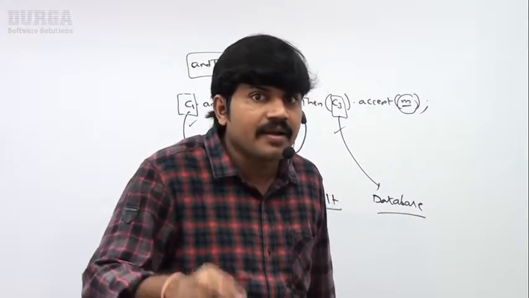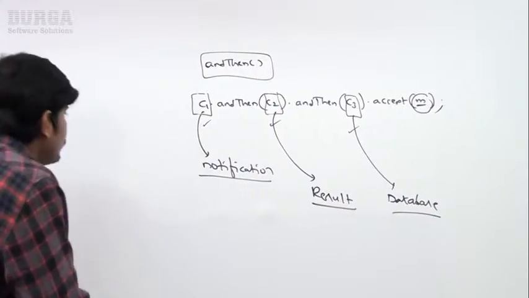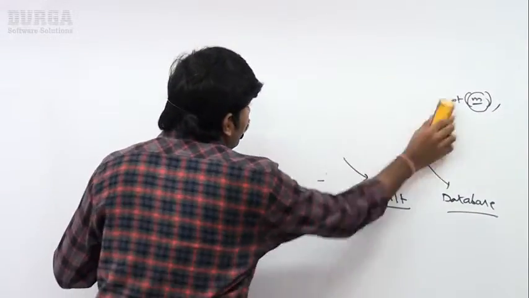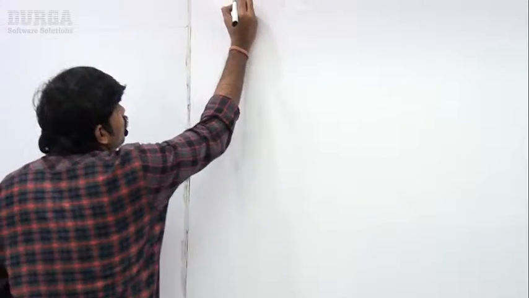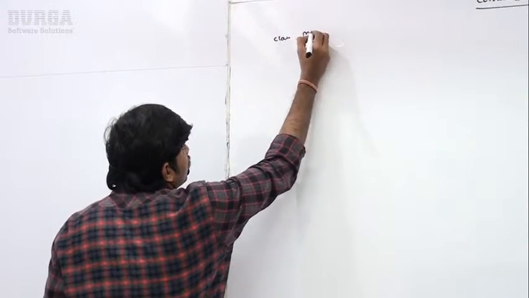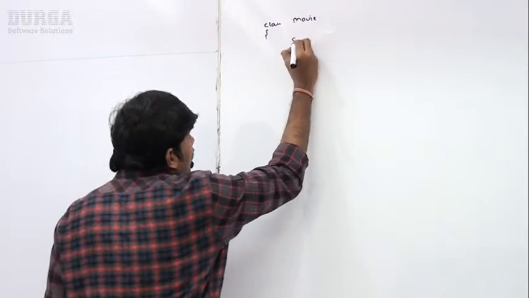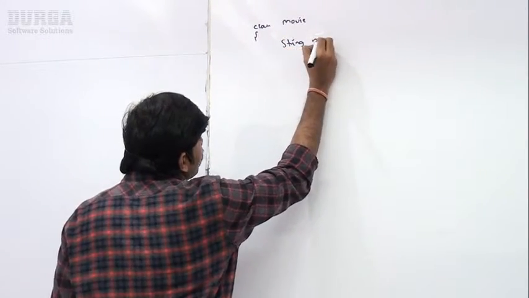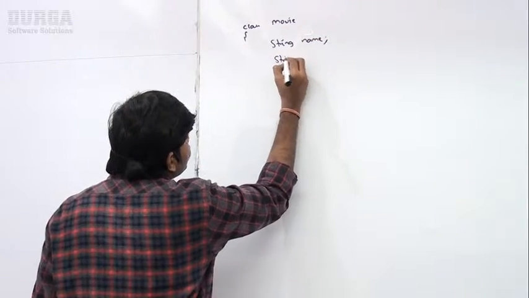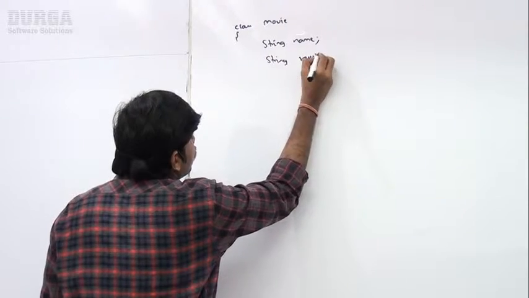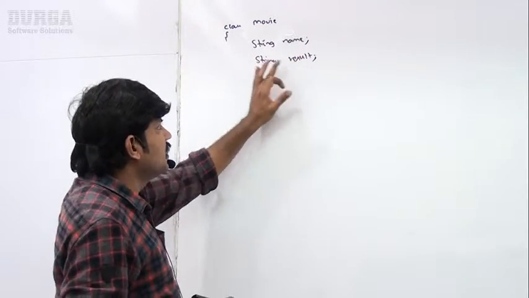Let me create executable code so that you people can feel comfortable, right? Just observe a bit carefully, sir. Assume I have movie objects. I'm taking a class Movie. Every movie in this example contains only two variables: String name, and String result. Name is the name of the movie, and result is hit or flop.